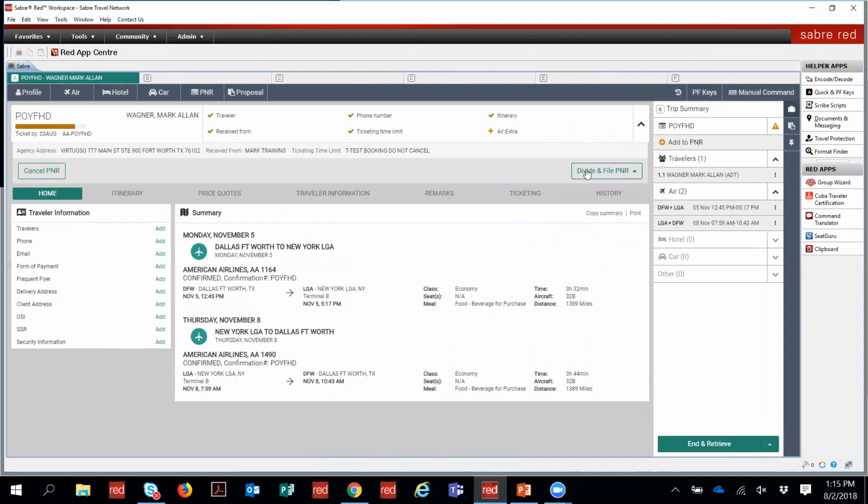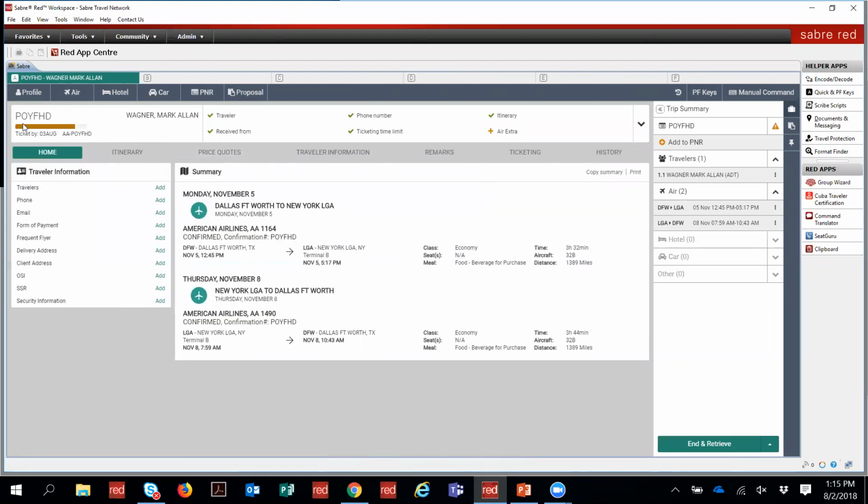You notice that I have a little button for divide or for canceling a PNR right from here as a shortcut. I didn't talk about the little breadcrumb up here in the upper left corner until now. When you have a record started, or when you have a PNR that has parts of an itinerary but not air, car, and hotel, Sabre's going to give you a little percentage completed up there. It's just a visual of what you may or may not need to add to the booking. You see the itinerary in a graphical display with my flights, a little airplane icon. You'll see little car and hotel icons or bed icons for cars and hotels as we go along.